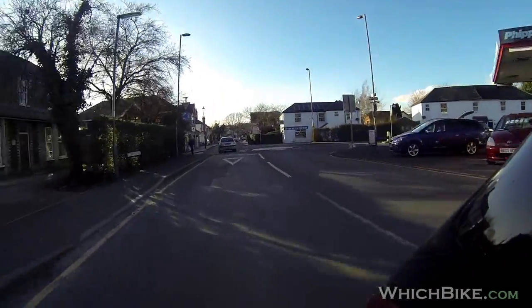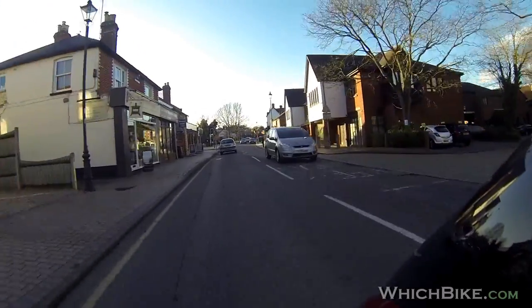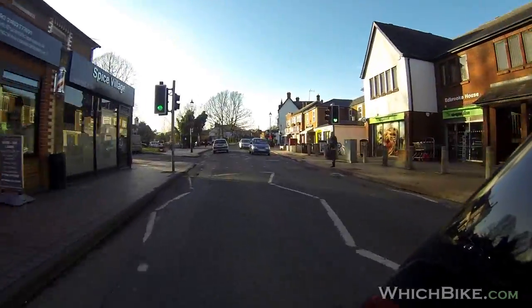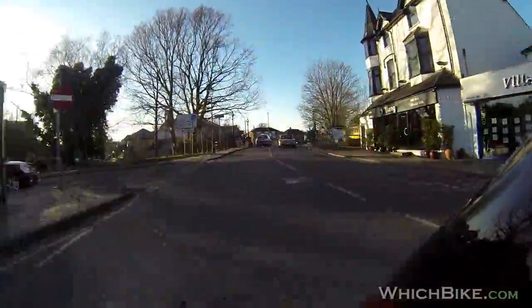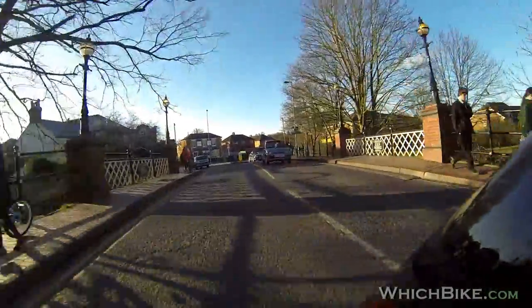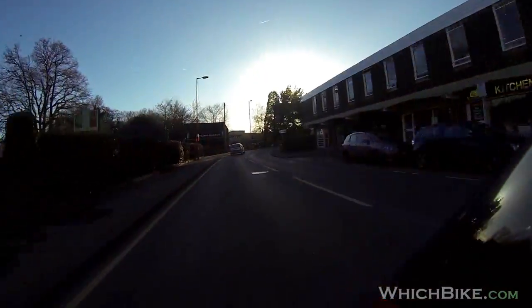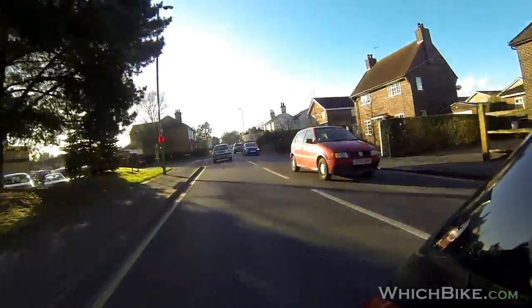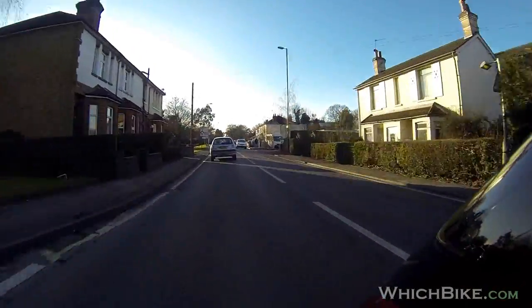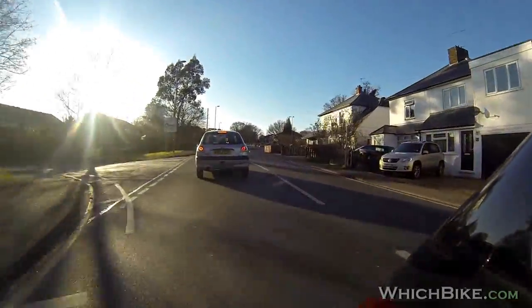Right, I think that just about wraps it up, really. So much more to say. And the seating position is fantastic. You've got an unusual kind of board. If I sit right back on the top seat, then it's still comfy. How weird is that? But your feet can go in different positions, even with the petrol tank in front. So you can still move your legs, still move your thighs, don't get any sort of cramp. The seat is very, very comfy. I've done some quite long rides on this, longer than I have ever done on a normal sports bike. You don't get sore arse or vibration issues.